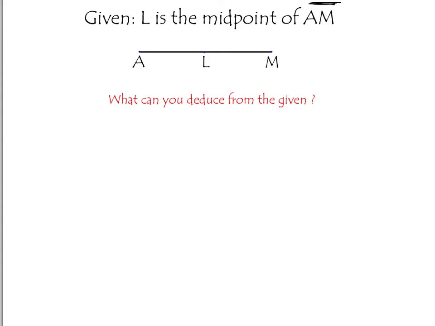How do you know? Because that's the definition of a midpoint. So what that would look like in a two-column proof form is this. So if I'd asked you to prove that segment AL was congruent to segment LM, you'd have a very easy two-step proof. Now obviously the proofs we'll do will be a little more involved from this, but again I'm just trying to get you started here. So let's look at another one.